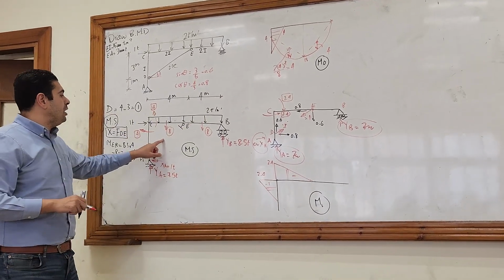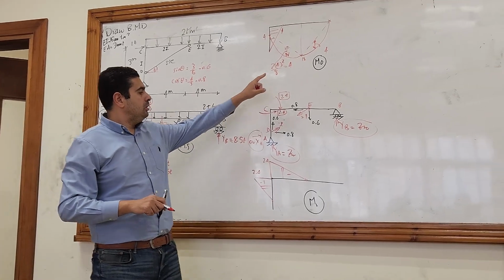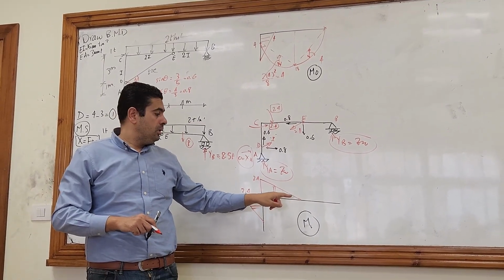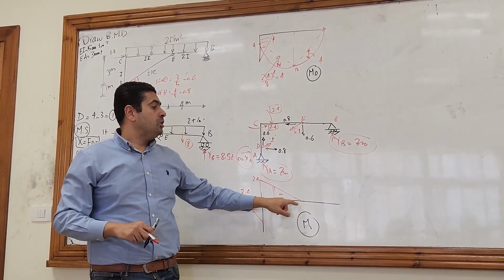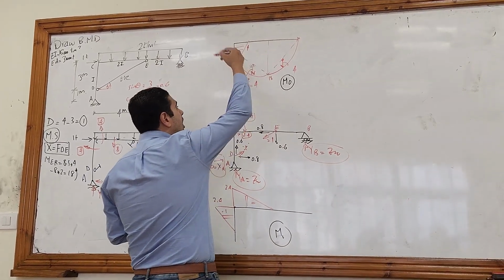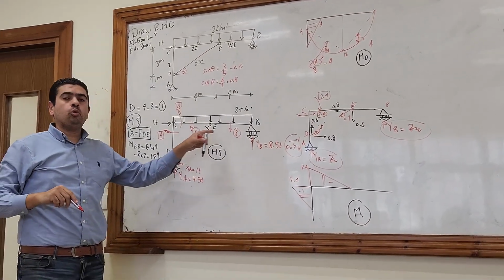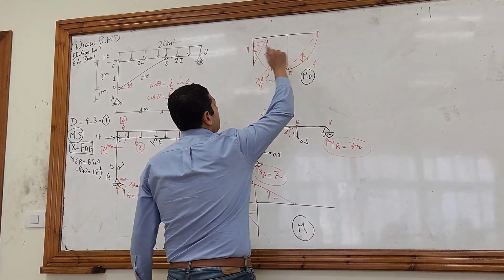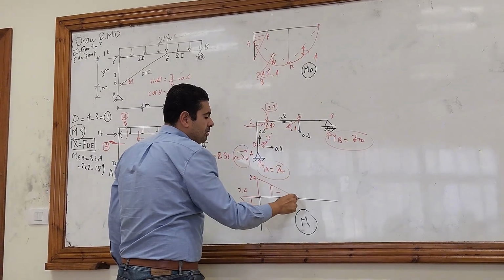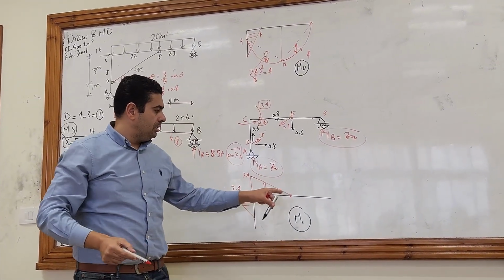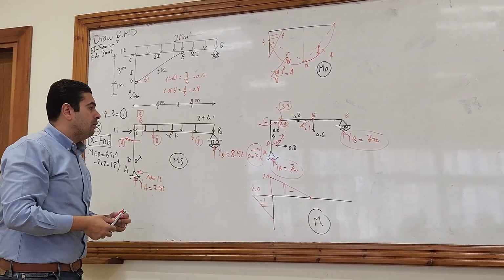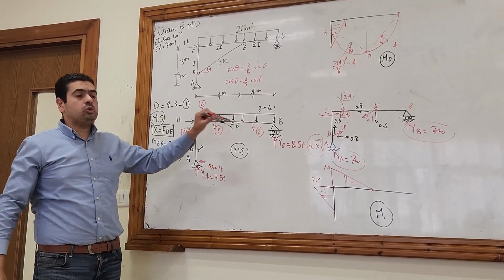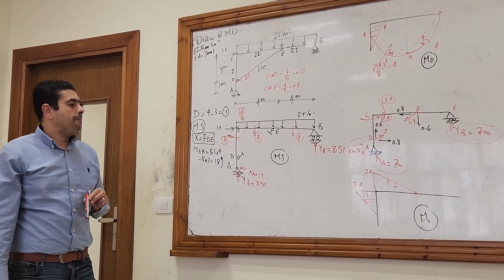So if I didn't divide M node, look what is the shape of the M1 here, what is the diagram of M1? It's divided at point E. So if this was one parabola and I didn't make 2 concentrations from the beginning, here will be one parabola from the 4 to 0, and here it's divided at point E, a triangle and nothing. So that's why from the beginning I divided the whole distributed load into two distributed loads. Okay?